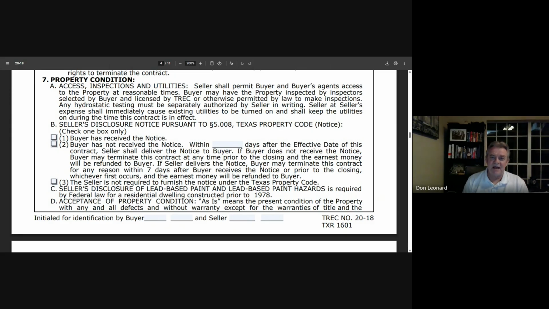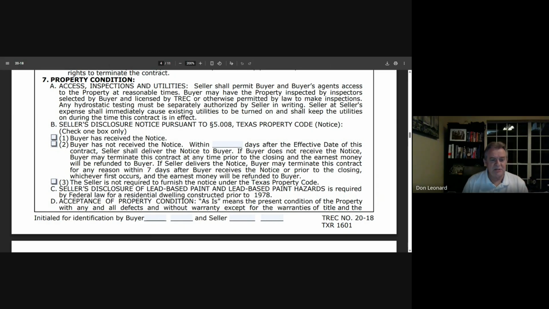Number two also allows a buyer to go ahead and make an offer and negotiate a contract without having received the seller disclosure yet. But then that also creates a scenario where once the buyer does receive it, they have 7 days to review it. And if they don't like what it says, they can walk away. So it's another way out for the buyer that if we don't have to have that situation, let's not. Let's go ahead and get those seller disclosures filled out ahead of time. That way the buyer is at least a little more locked in than they would be otherwise.